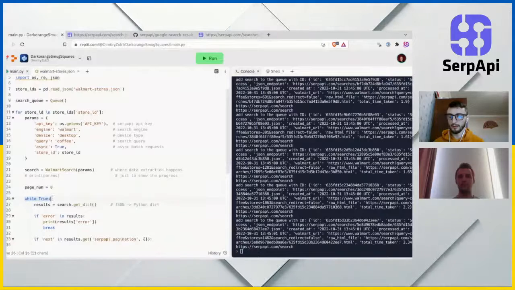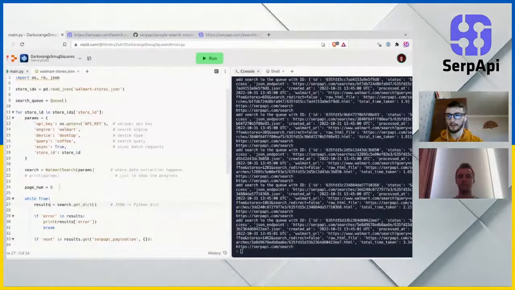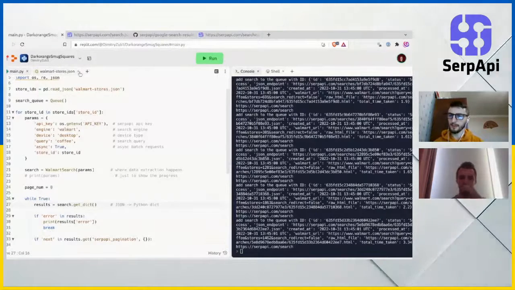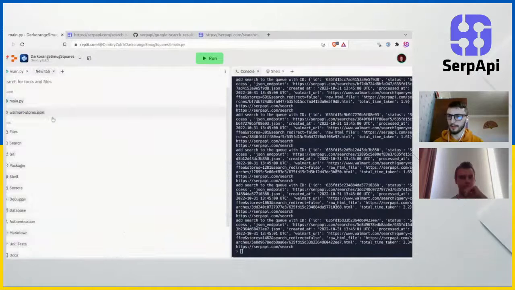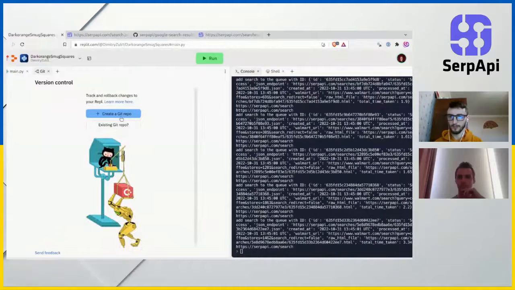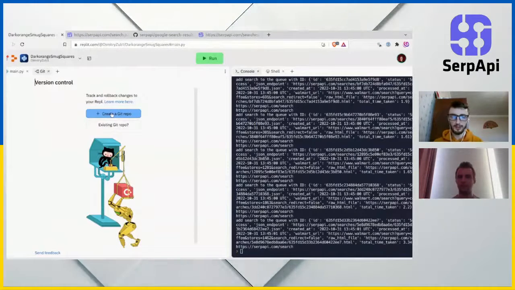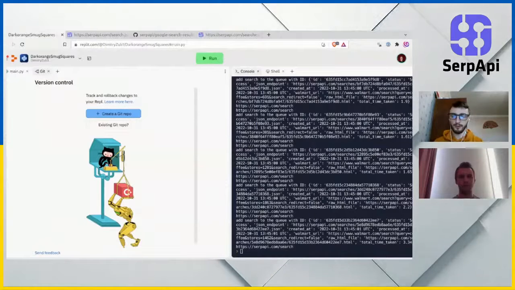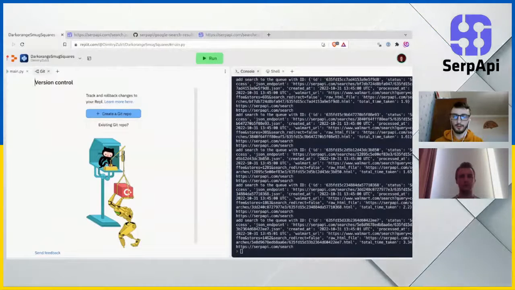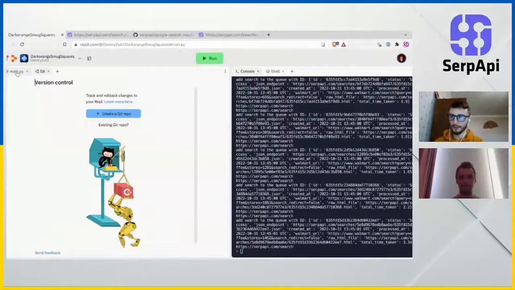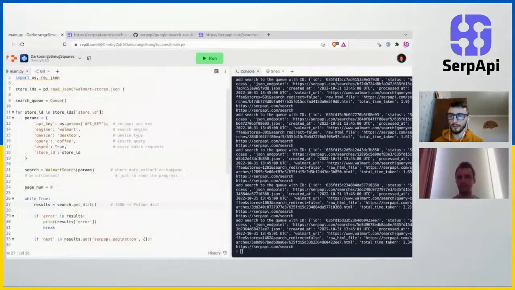Instead of having a while loop, let's try. Does Replit support versioning right now? Git? Can I create a Git repo so I can check out to the previous change? Because I don't know how to quickly fix it right now.